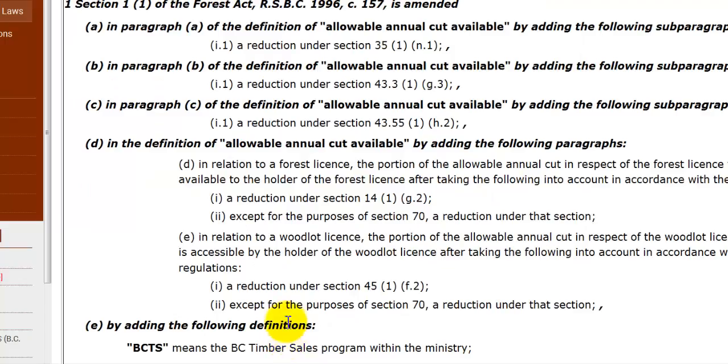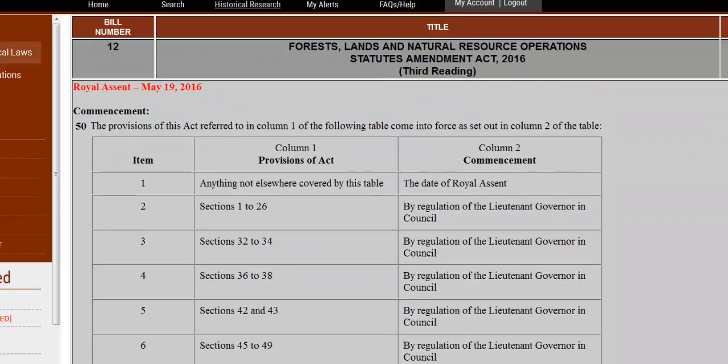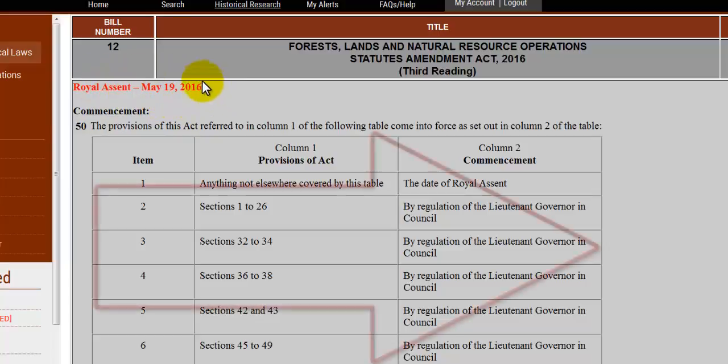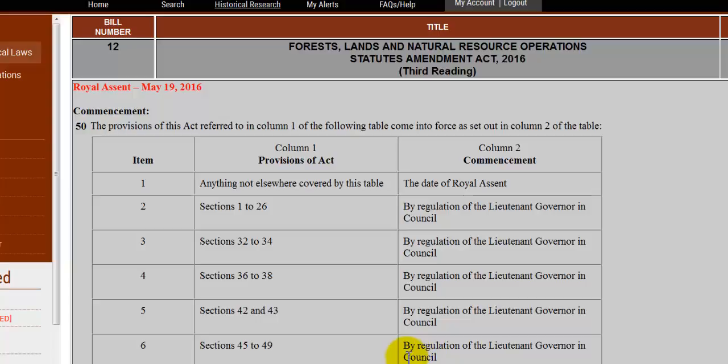As a side note, we continuously update what sections of a bill have come into law at the top of each bill. So in this case, most of the sections of the bill came into force when the bill received royal assent, but these other sections are still waiting for a regulation to bring them into law at some point in the future. When this happens, we will update the status checker and provide updated information at the top of this bill to let you know what sections of the bill are now in force.